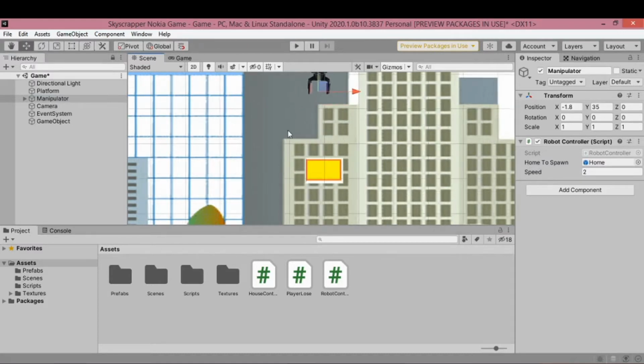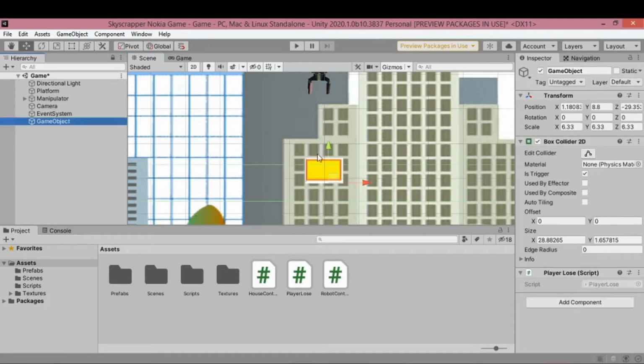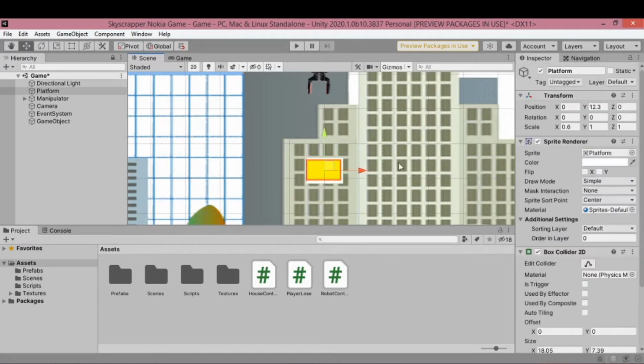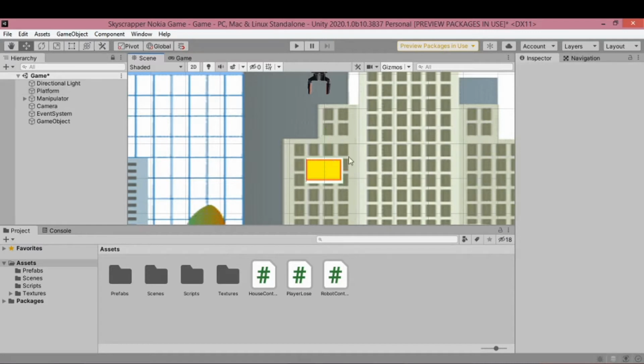In this video I would like to make the gameplay a bit more interesting. Also, before we start I would just like to point one thing out: the object that triggers when a house falls in, and we get a debug log message saying that the player lost. When I was playtesting, when a house falls in the middle and a house falls near it, it will just stay. But we want it to go down so the player can lose. So to fix that, I just scaled down the platform so that only one block can stay there, and if another one falls nearby, it will fall down.